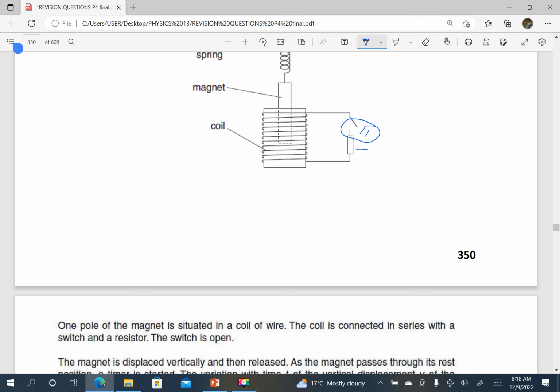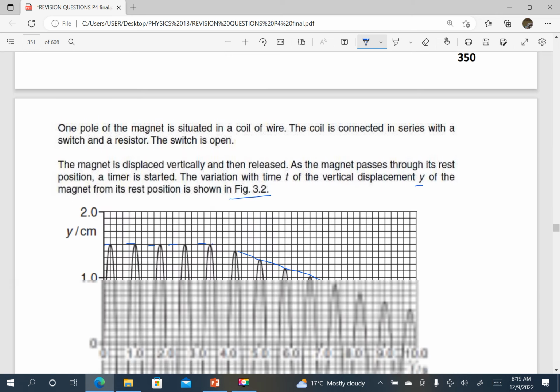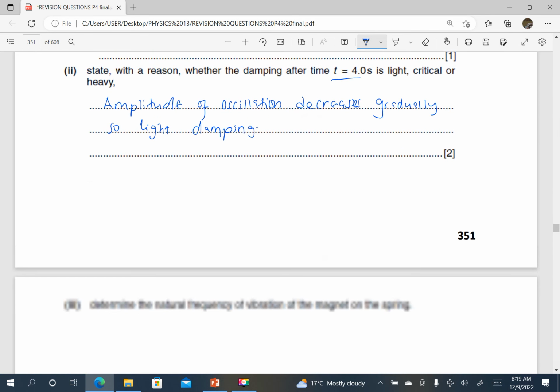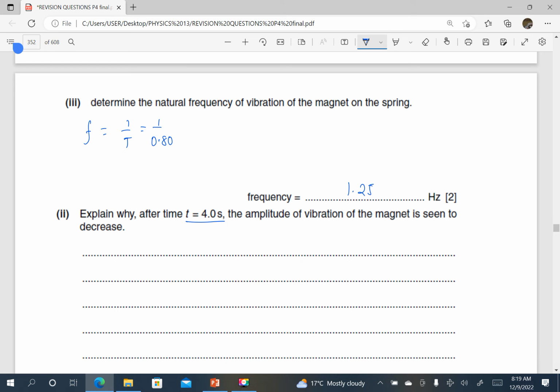Energy is going to be dissipated in this resistor because the current is now flowing. And if energy is dissipated in the resistor, that energy is coming from the oscillations of the magnet. So the magnet must be losing some of its oscillatory energy as thermal energy is dissipated in the resistor. The current which is induced in the coil causes thermal energy to be dissipated in this resistor, and that energy is derived from the energy of oscillations of the magnet. So we expect the oscillations to die out with time because there is loss of energy to thermal energy dissipated in the resistor.